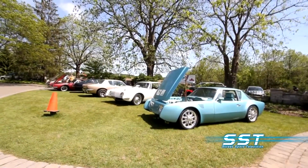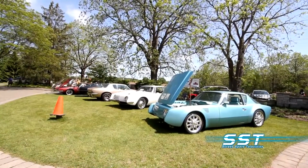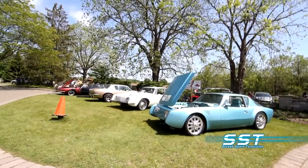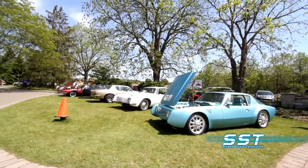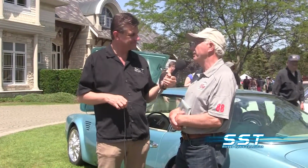It's not common to see this many Avantis in one place at one time. Well, we liked this location here, and I talked to Mr. Plunkett early in the year and said, how many do I have to find to get a spot in your front yard? And he told me, so I said, okay, I'll work on it. And so I managed to get this number of people to come today so we could get this venue. These are all members of a club? Yes, the Avanti Owners Association of Canada. And we fortunately had two guests here, a member from BC and a member from Alberta today.